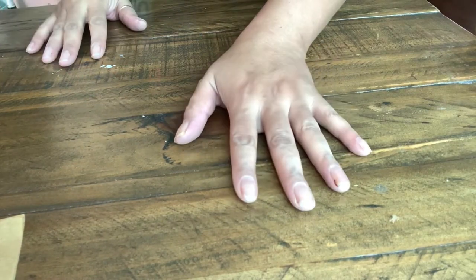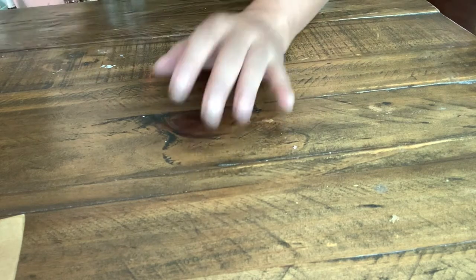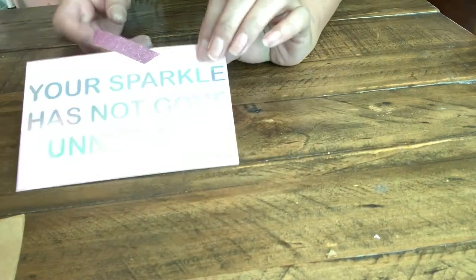I'm here to show you some happy mail I just got from Jeannie Rodriguez. She's Jeannie in a Bottle here on YouTube. I will leave a link to her channel. She and I had a swap. We did binder mail, and oh my gosh, I'm so excited to open her box. The box is pretty big, so you won't be able to see the whole thing.